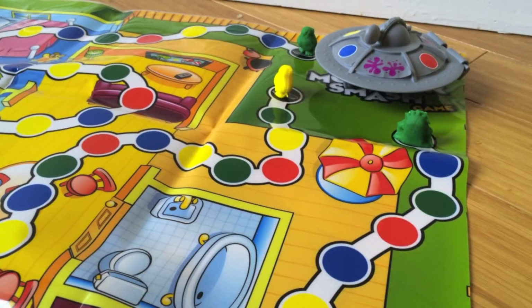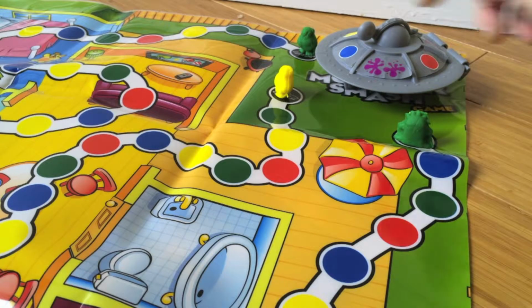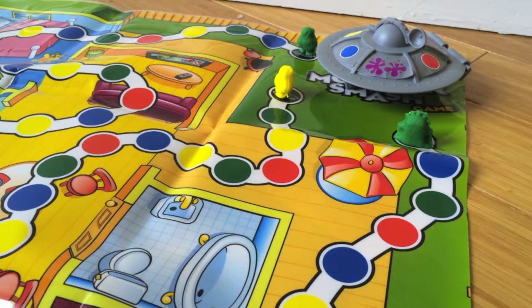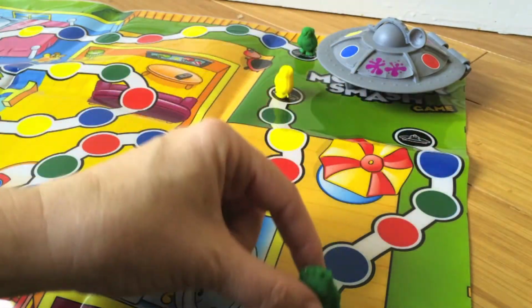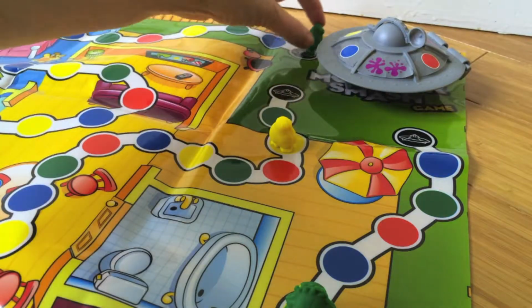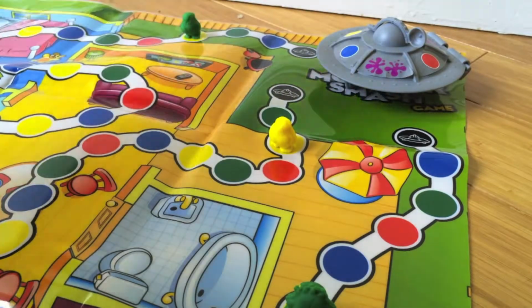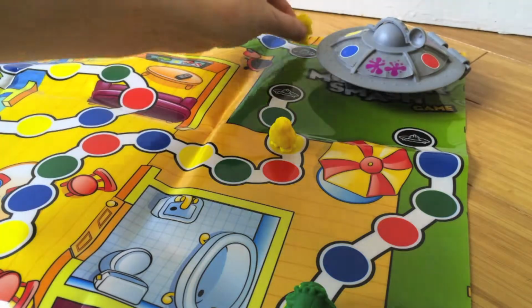And the main idea behind the game is that we're going to spin this. With each spin, the monsters are going to move to that color, all of them, all 3 of them. And so as the game goes on, they're going to keep trying to move closer to the fridge. And basically, if three of them make it all the way to the fridge, then the people lose, the monsters win. But if we end up squishing all of them, then we win.